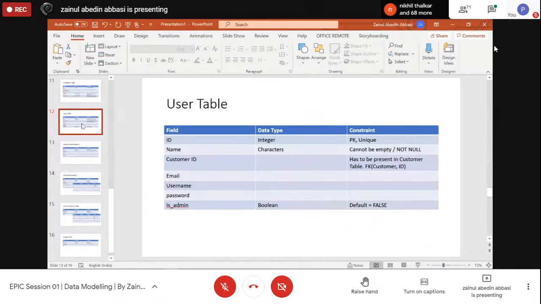In an Excel sheet, I'll create either a worksheet per table, or within one worksheet, I'll just put the table name, put in the fields, put in the table name, put in the fields. I don't make an ER diagram or something like that. If you want to just create an Excel sheet with all your table names and the fields in the table, giving the constraint and data type, that's also fine.